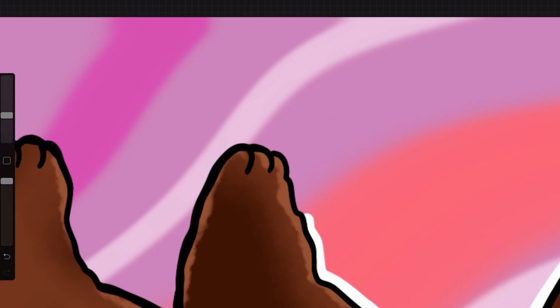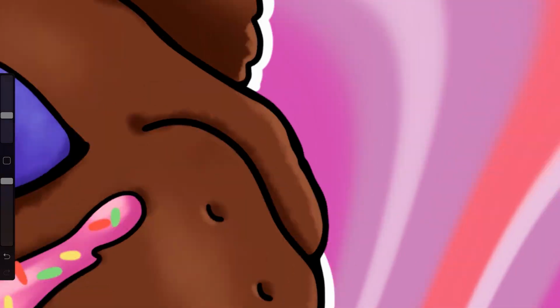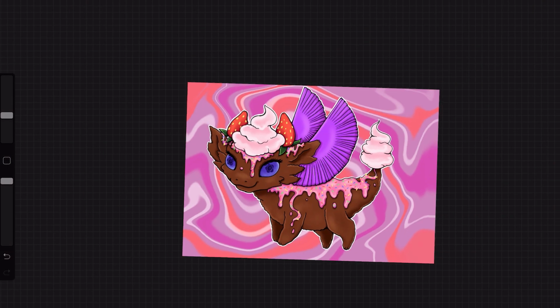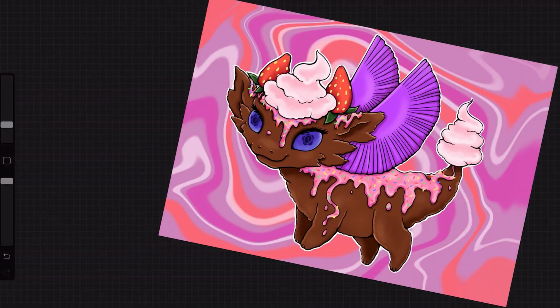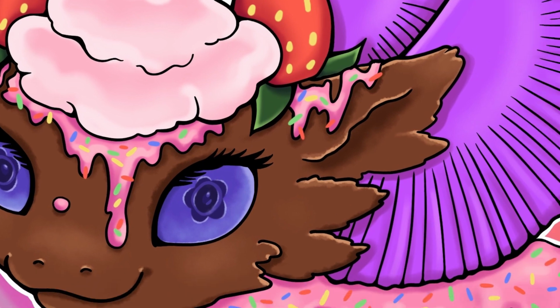After this, a nice crisp white outline around this dragon just to set it off from the background and give it a little bit more contrast. And yeah, I really love this one. I think it's really cute and different.